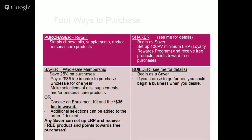Now the next person is somebody like me who wants to build the business, striving to be a positive change in other people's lives with doTERRA essential oils. To do that, all you need to do is tell us. Our team is actually amazing. I got way lucky. At first I told you I had no interest in selling, so I wasn't paying attention to what team I got on. I just happened to get on the best team in doTERRA. They literally put hundreds of thousands of dollars back into their business, and their business partners, like myself, benefit from that. We get education nobody else gets, extra incentives tossed our way, and extra free product from them personally. It is amazing. I absolutely love our team.